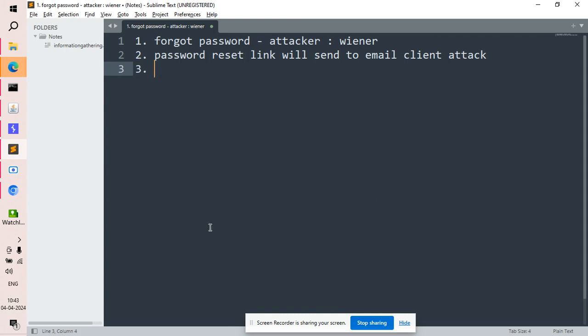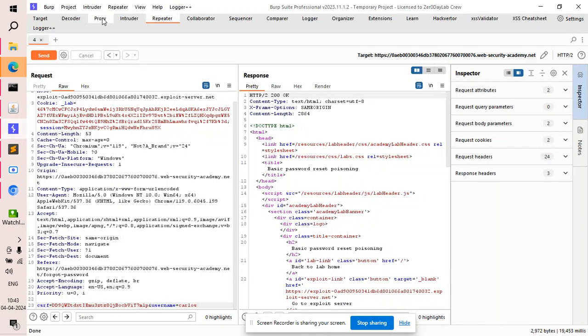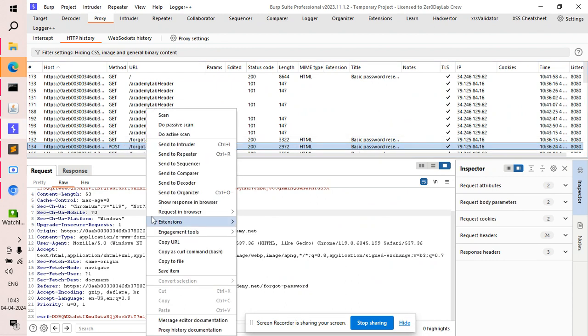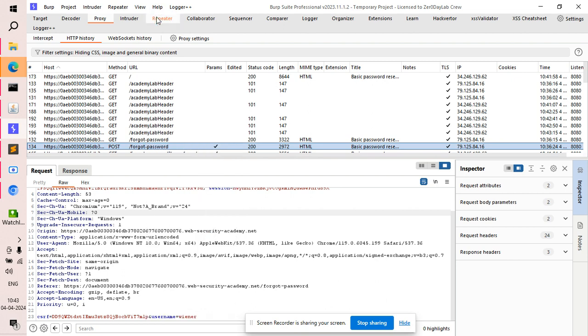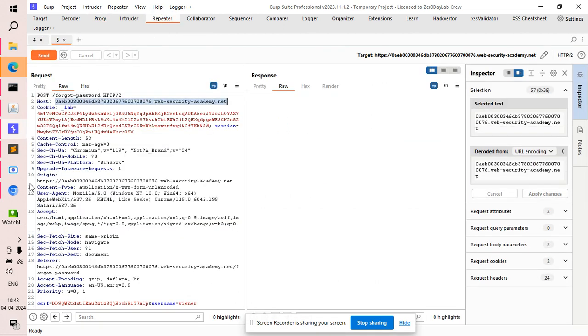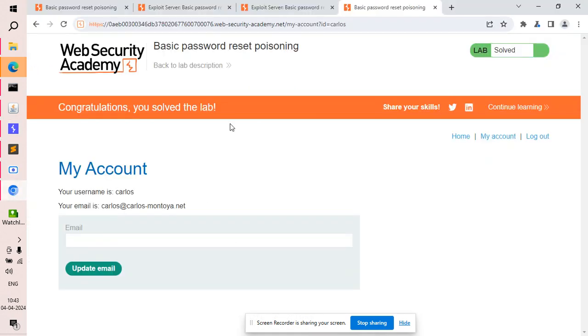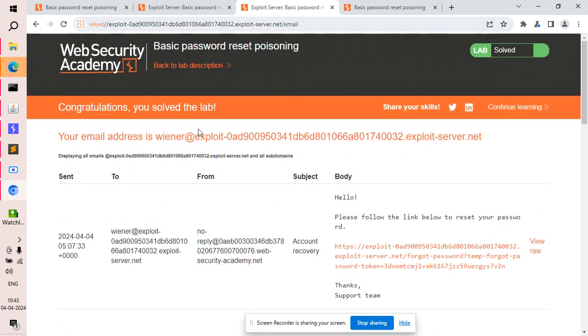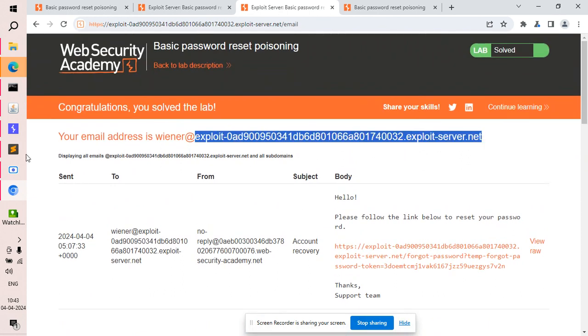Then the third step: go to Burp, and in the proxy click the POST /forgot-password request, right click on this and send to Repeater. Okay, here change the host name to the exploit server name. What is the exploit server domain name? This is the exploit server name, right?